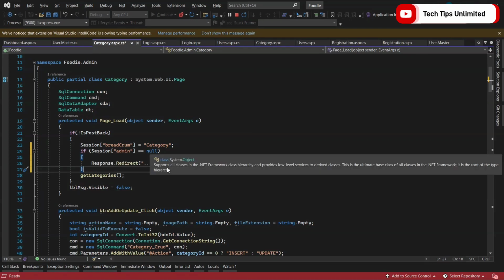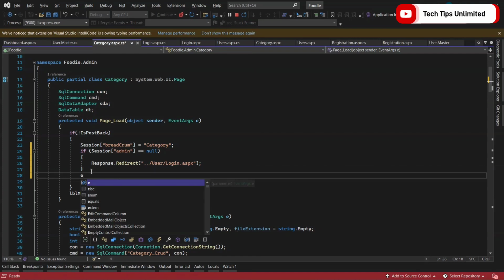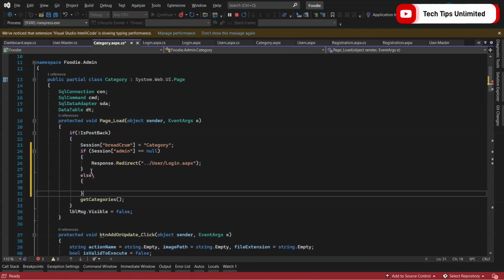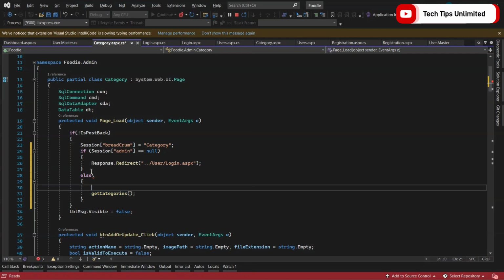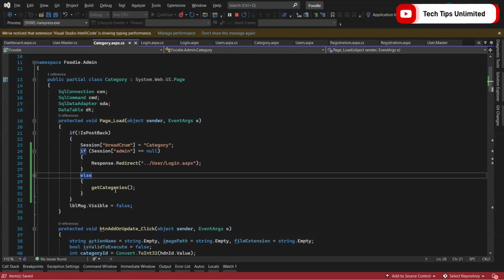If it is null, it will take us to the login page, or else it will call this function. Remove this slash, save it.